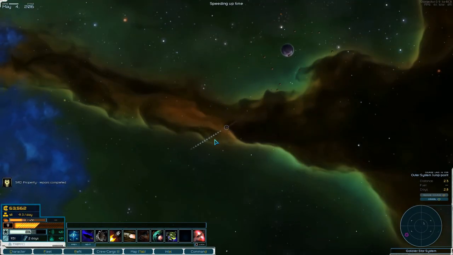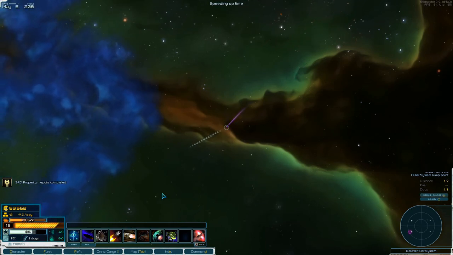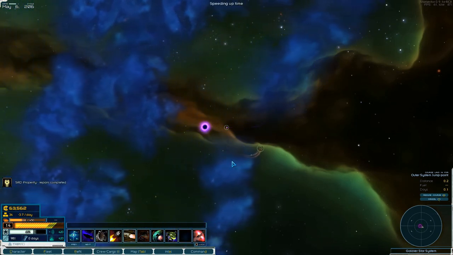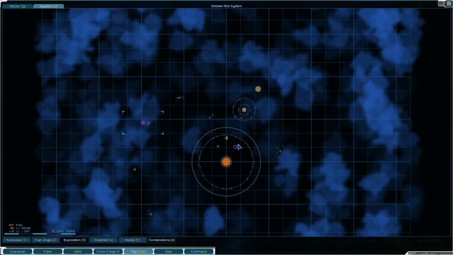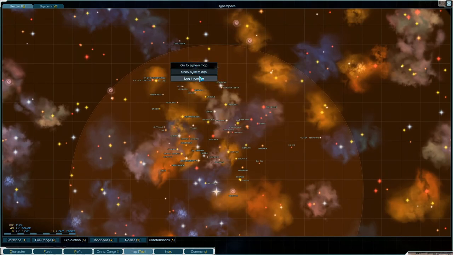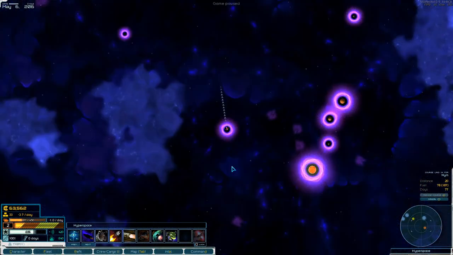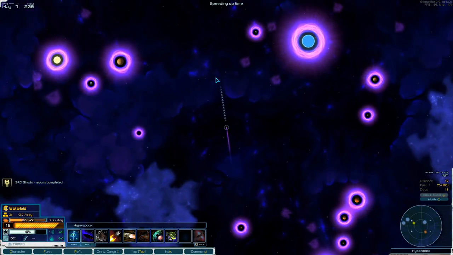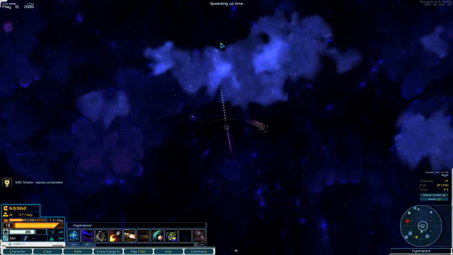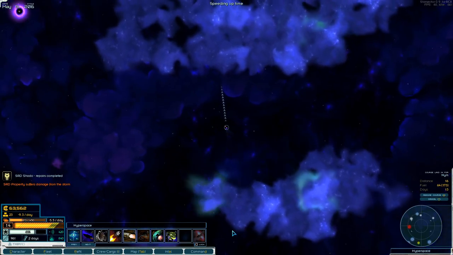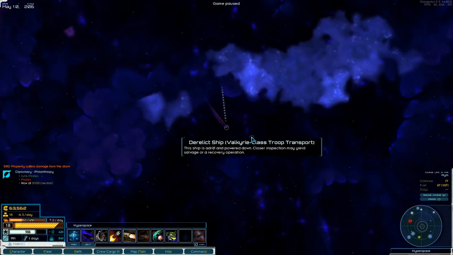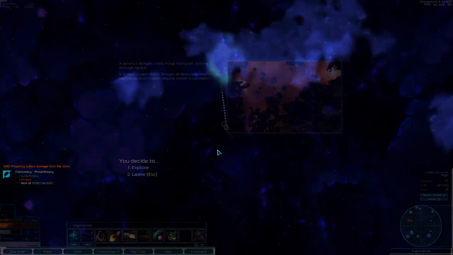And I think we won't be able to do the other bounty now that we lost the ship, so I think we'll head back to our home up here in Nim, and we'll head back up there and see what we can get for ships. There was a derelict ship there, I think. Valkyrie class transport. We might as well see.